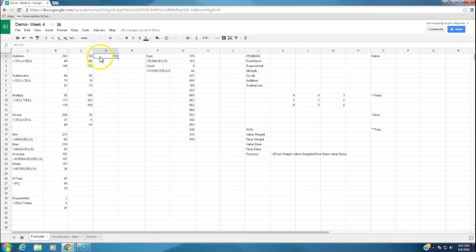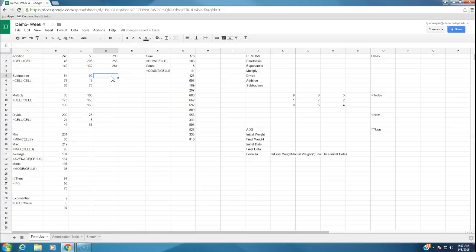And another handy thing about cell referencing is you can come over here and you can drag it down. If you see my cursor, it now has that big crosshair on it. You take it, you drag it down, and now it automatically adds these two numbers together and adds these two numbers together by simply just dragging it down. Because we use cell referencing, it allowed this formula to continue. And now we're going to move on to subtraction.